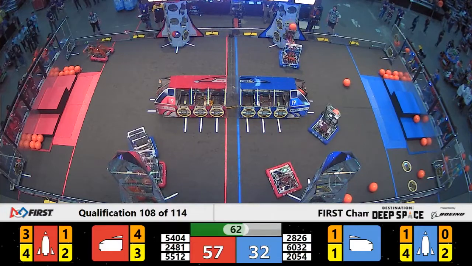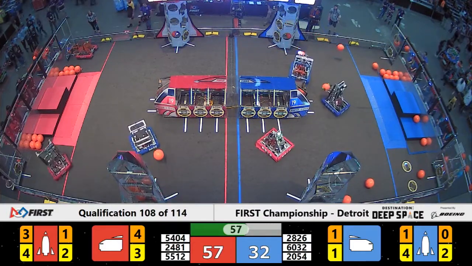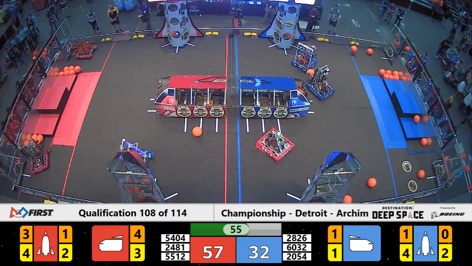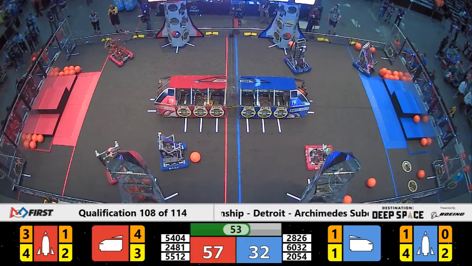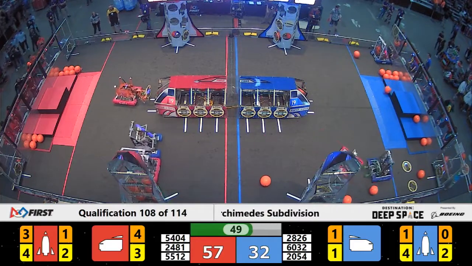Trying to get around the defense on the near side of the field, they decide to head to the far side of Planet Primus now with just 60 seconds left. Red with a commanding lead here, 57 to 32. Blue trying to bring it back despite the defense.